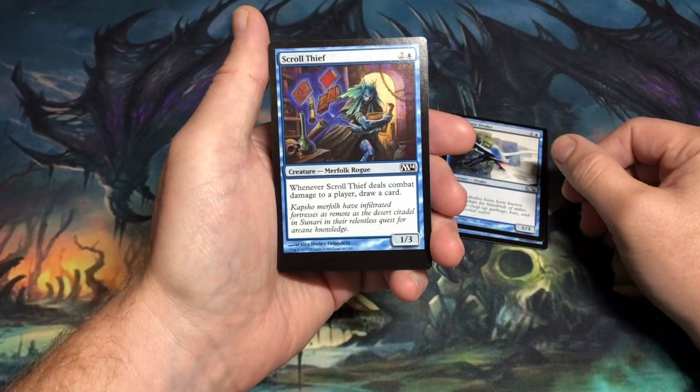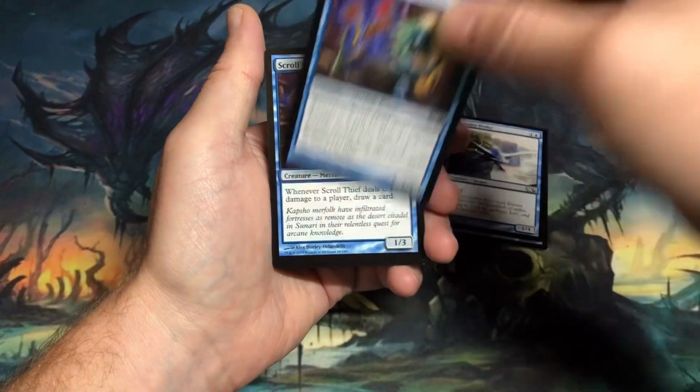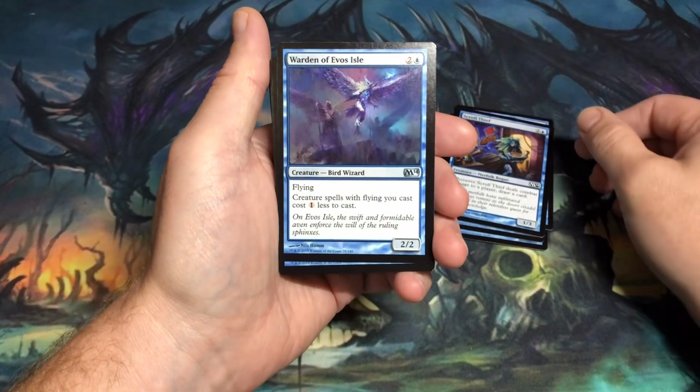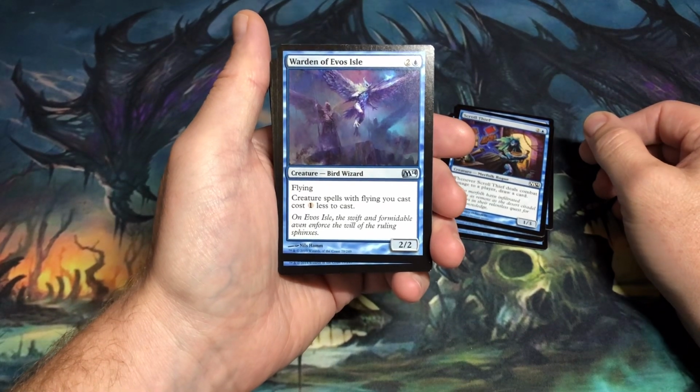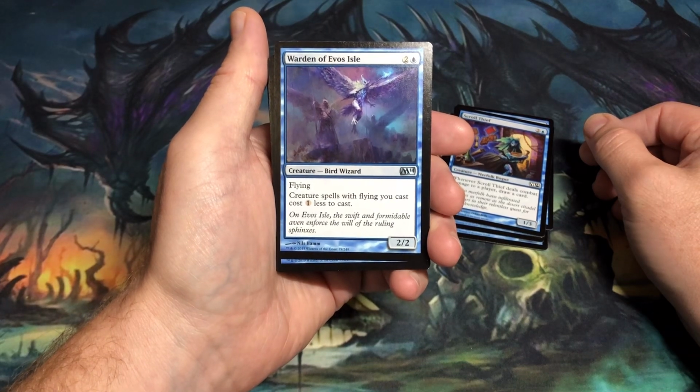Scroll Thief, 3 mana, 1/3. When it deals combat damage, you can draw a card. A couple of those. First uncommon out of this intro deck is a Warden of Evos Isle, 3 mana, 2/2 flyer. Creature spells with flying cost 1 less to cast.